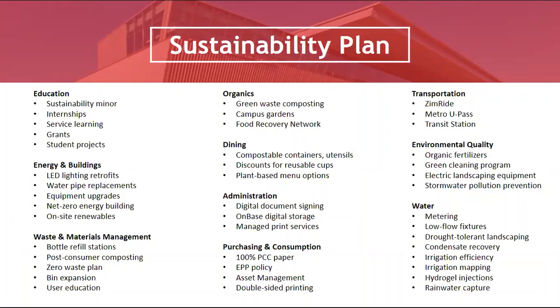Hydrogel injections, that one's usually one that someone has a question about. Essentially, think of it like a liquid sponge that we inject underneath the grass, and it absorbs and releases water as the plants need it. We've done, I think, 5 or 6 locations of this, and we've seen consistently between 50 and 70% reduction in irrigation needs. So that was a huge help during the drought and continues to be.